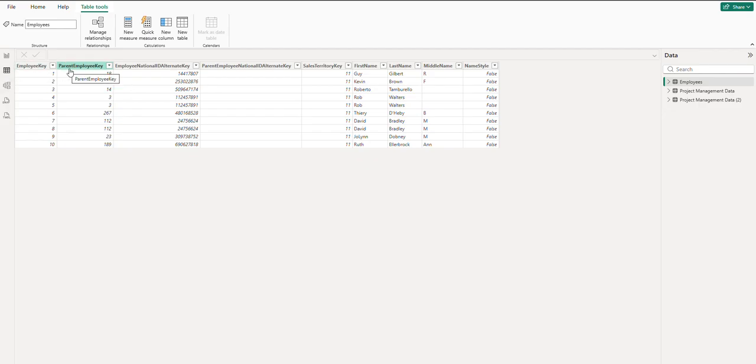Employee, parent employee, employee national ID, parent employee nationality, sales territory, first name, last name, middle name, name style. So what we want is product name, right?